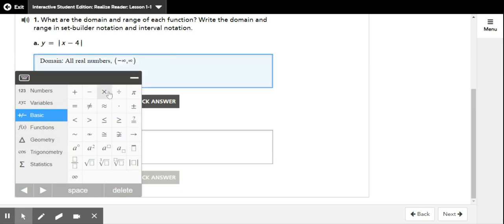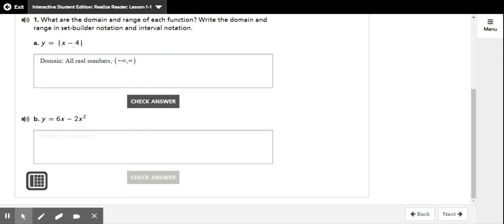Again, what that notation means is that the function covers to the left infinity and to the right infinity, covers everything. For the range, again, we're talking about the y values. So we go look back at the graph. The range, right? It starts at the bottom, which is 0, right? That's the lowest it goes, and then it goes up.